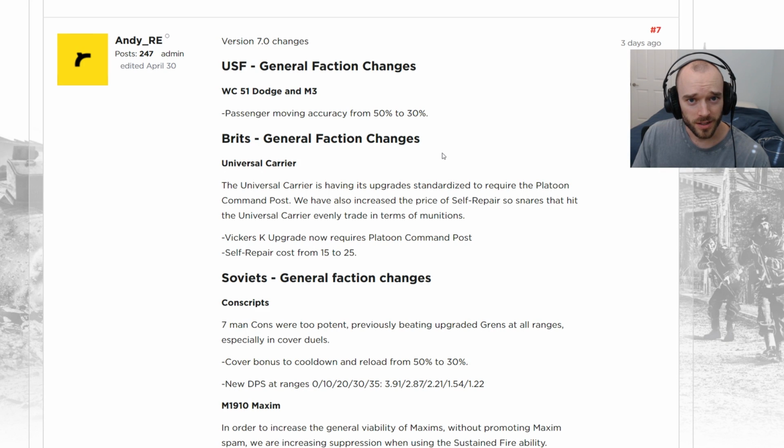Hey guys, Tyro here, and today we're taking a look at the version 7 and 8.0 changes for the new Commander mod. Starting out, we have US Forces general faction changes, the WC-51 Dodge and the M3. Passenger moving accuracy goes from 50% to 30%. So when passengers inside these vehicles are shooting out, they have their accuracy reduced.